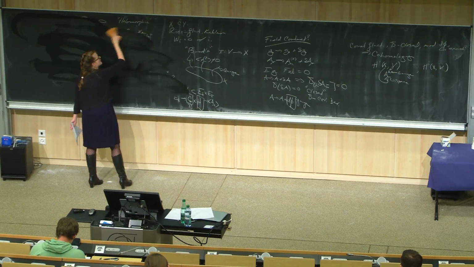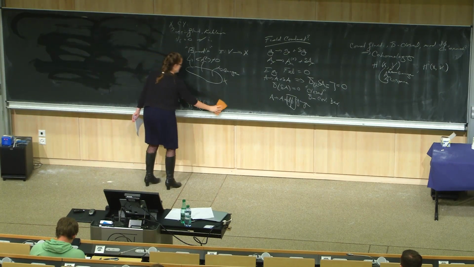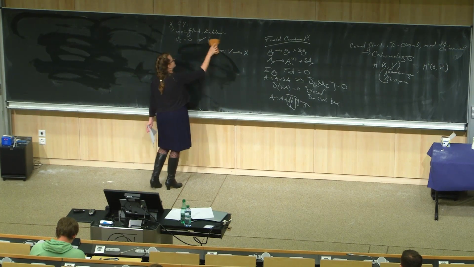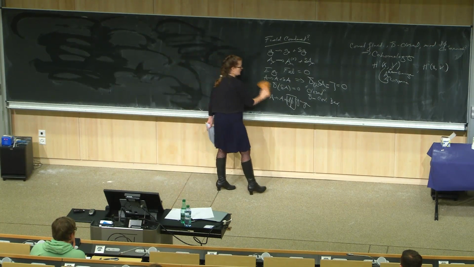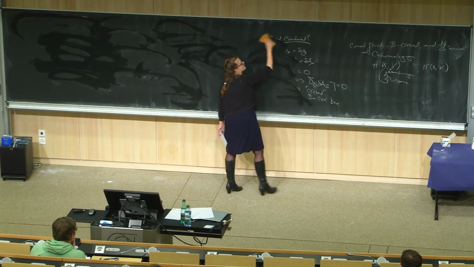I should say, by the way, that most of what I've just said is pretty readily found in various review articles or textbooks on string compactifications. Where I'm about to go with what's possible with geometry is not so readily available, and that's why I want to focus on that.